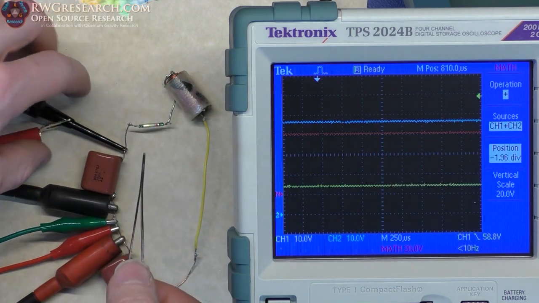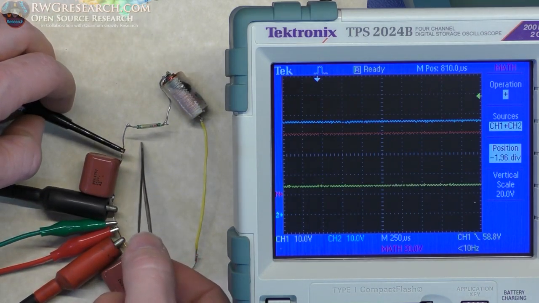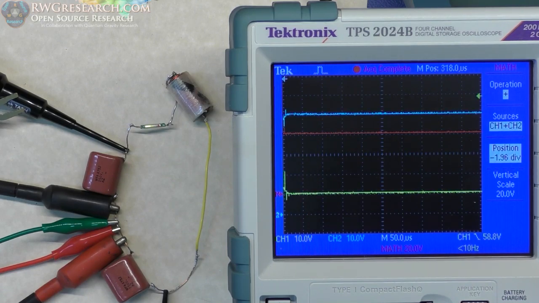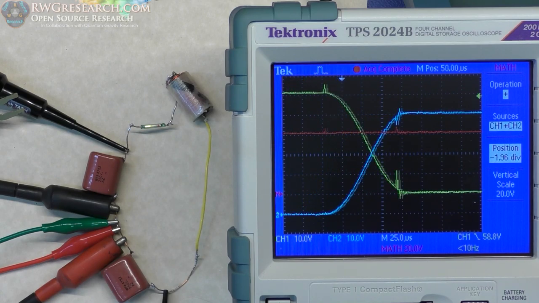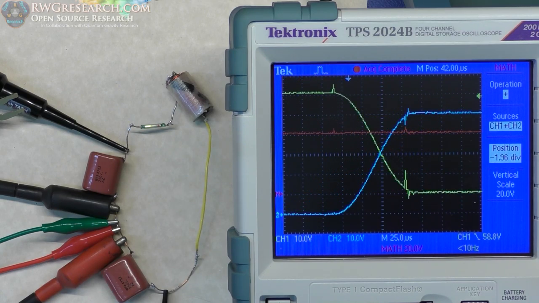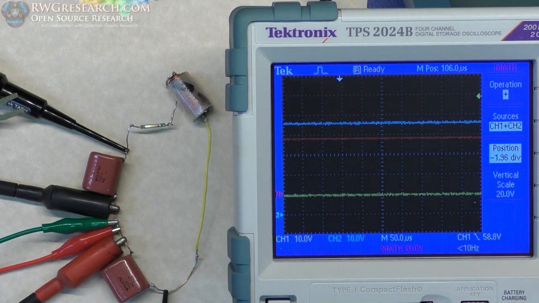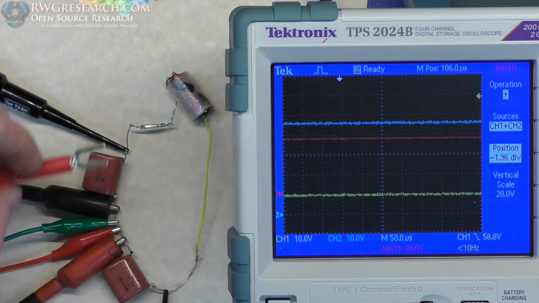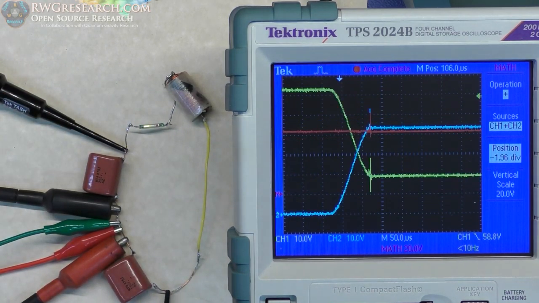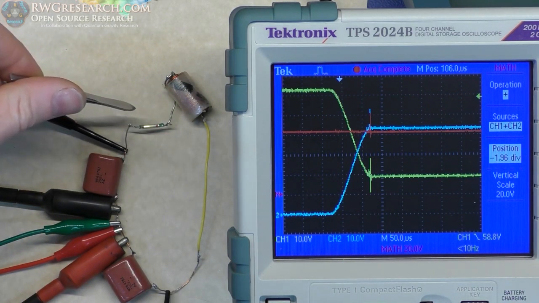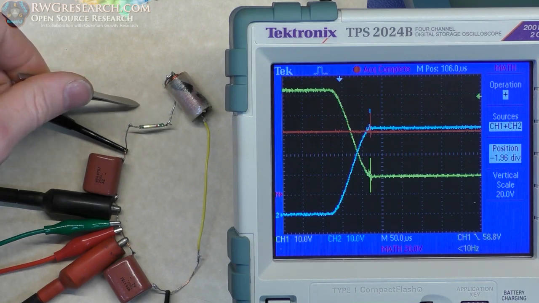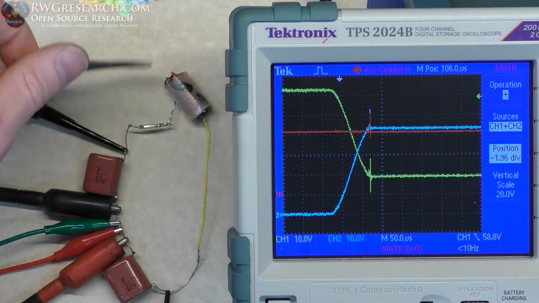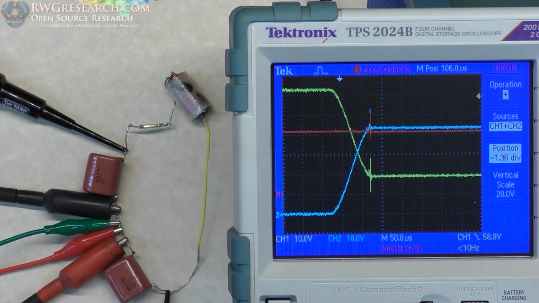Remember, let's do it from the bottom because it depends on which way the switch is made. So remember, any deviation in the red line indicates a net gain or a net positive, and or something that the system basically is trying to flow one way and it can't. It gets disrupted, right? This is actually a very important thing. I wasn't going to bring this up yet, but hey, we're doing it. So right at the beginning of a switch closure, right when it closes, before current can flow, something happens. Right when you disconnect it, before the current can make it through the loop, something happens. This is that something.